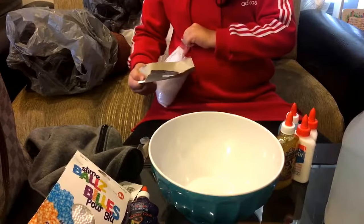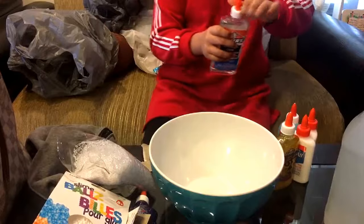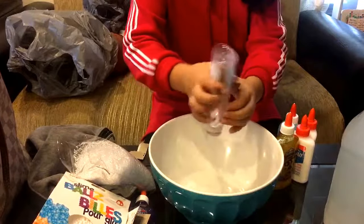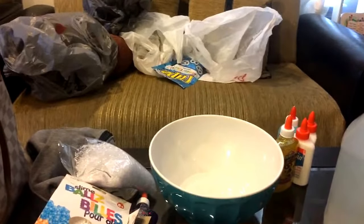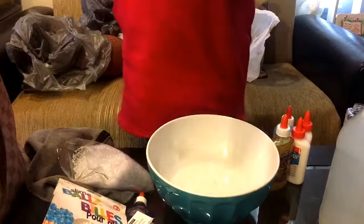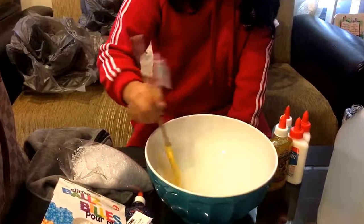I'm going to open the rip-off ones. Got it - wait, why did I open it now? I'm going to get my clear glue and I don't know if I'm going to pour the whole thing - maybe half of it. Now I'm going to get water. I filled it up with water and I'm going to dump it in. Now I'm going to get my spatula and take the tag off. Now I'm just going to mix - this is not the activator or anything, I'm going to add that in after I activate it.